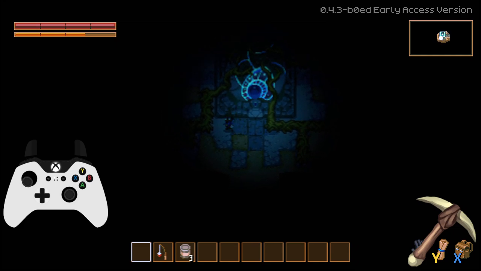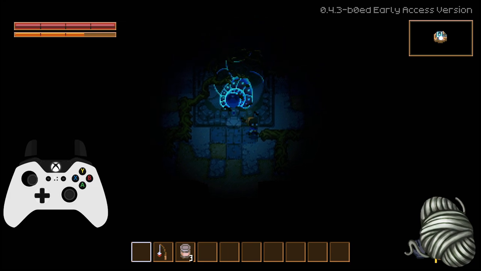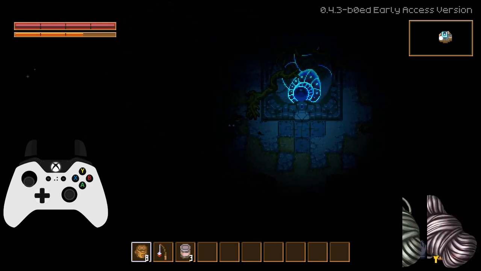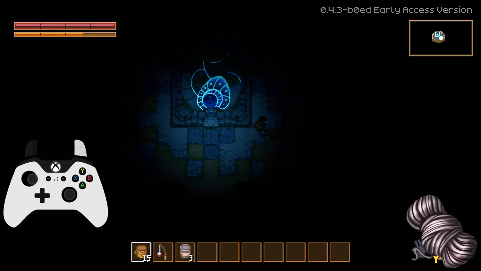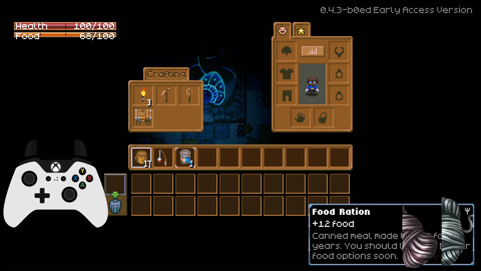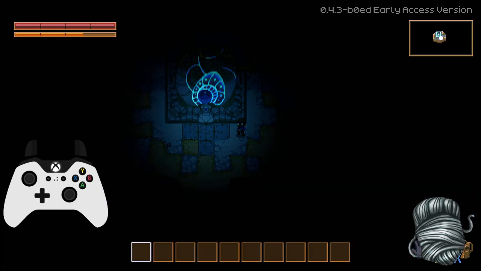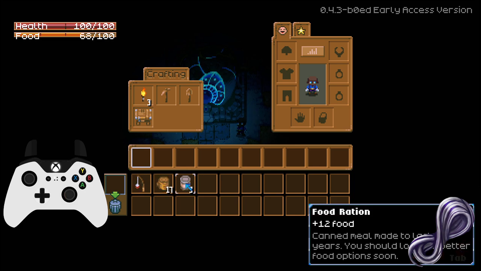All right, so we're just using a controller, and on the stream you can see I put the controller on there so you can see my movements and stuff. And I want to test something. So one of the first things I did in the controller scheme is I changed it so that the right stick is sort inventory. And that works.